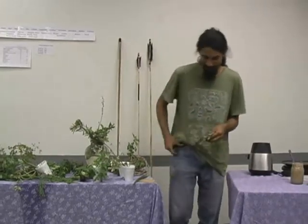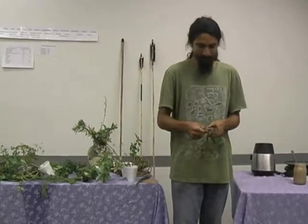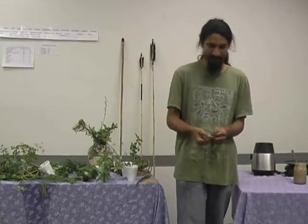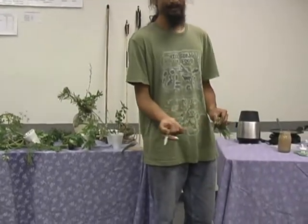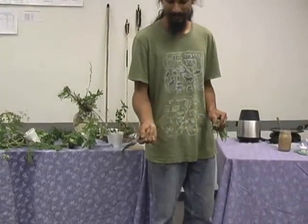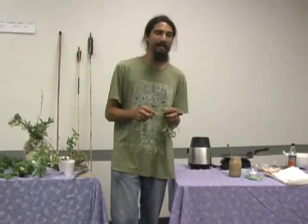I'm going to cut it and show you what comes out of here. They call them milkweeds for a reason. They have this milky sap. Now, most plants that have this milky sap, especially that much of it, you're going to want to avoid. Wow. That's sticky stuff. The exception is dandelion. I didn't bring a dandelion with me because you probably all know what it is. It's not a native plant, but it was introduced.